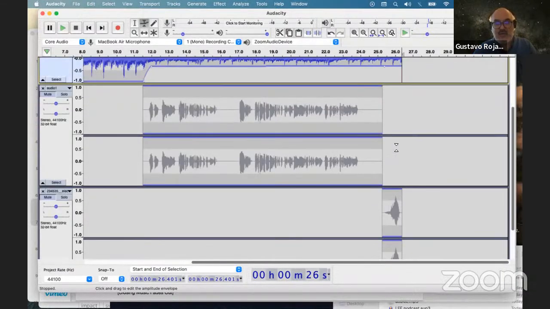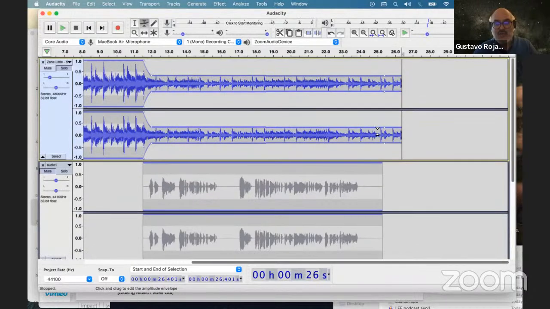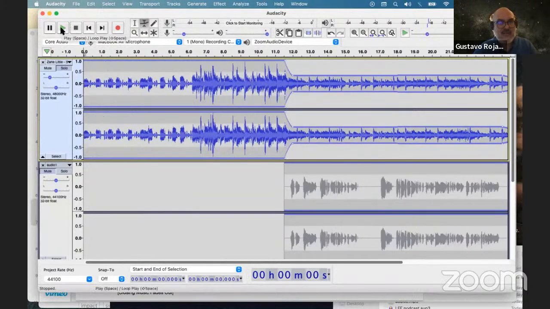And then just after the narration ends, I'm going to lower a bit more. So here I'm going to put another level, and I'm going to lower it until 0, okay? So this is called a fade out, is when you lower the song gradually. Okay, so I have a 26-second clip, and let's see how the result is. Let's check and listen from the start.